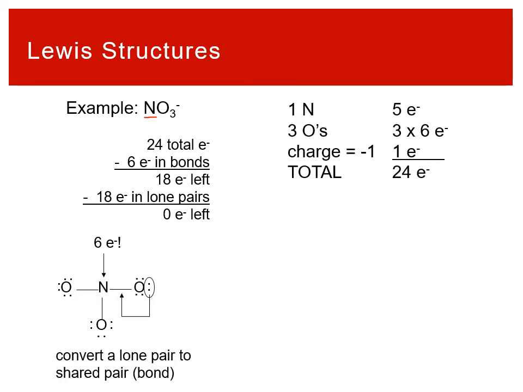Something needs to happen there. And so what I can end up doing is I can take one of those lone pairs on the outer atom and turn it into a shared pair. Basically, the oxygen atom, instead of hogging that pair of electrons to itself, can share it with the nitrogen and turn it into a bond. And specifically what happens is you form a double bond. So now the nitrogen has 2 single bonds to 2 different oxygen atoms, and then it has 1 double bond to that single oxygen atom. And so what that ends up with is it now has 4 total pairs of electrons that it's sharing, giving it that octet of 8 electrons, right? Now the nitrogen has stepped up and gotten those 8 electrons that it wanted for its full octet.